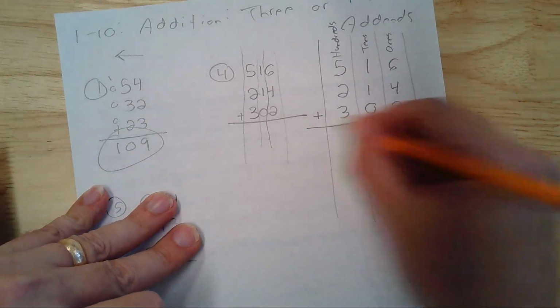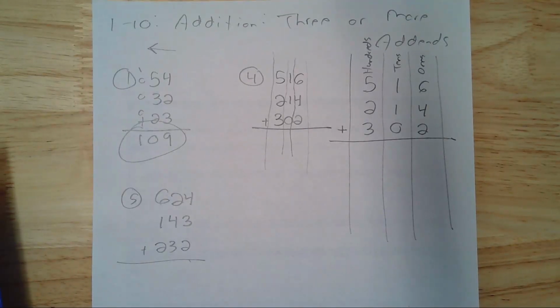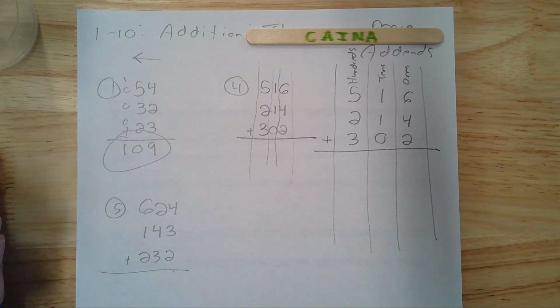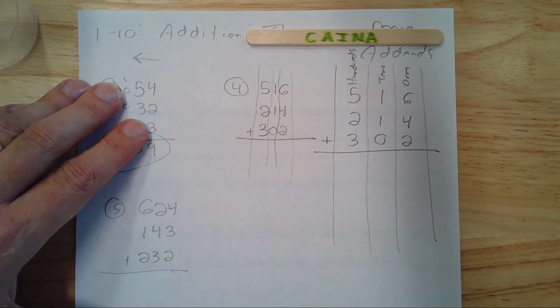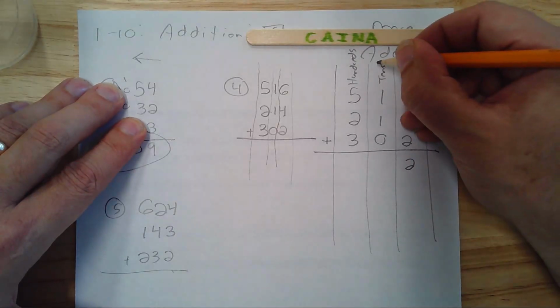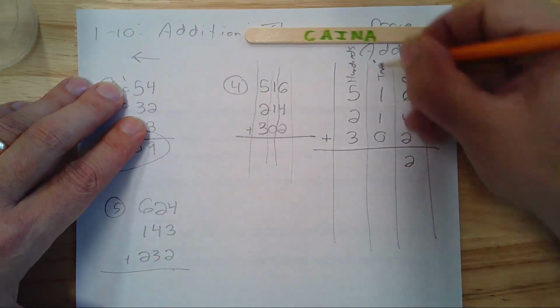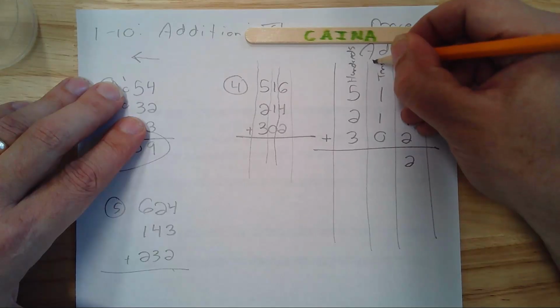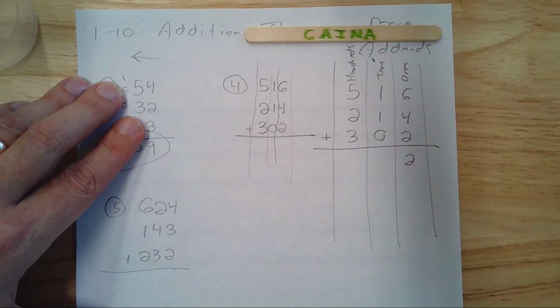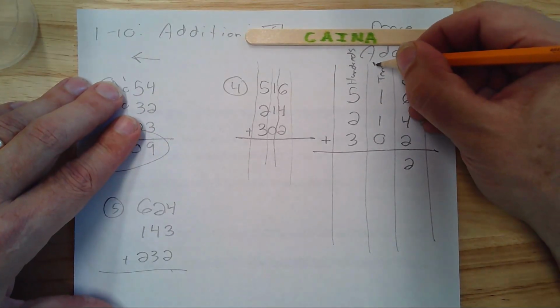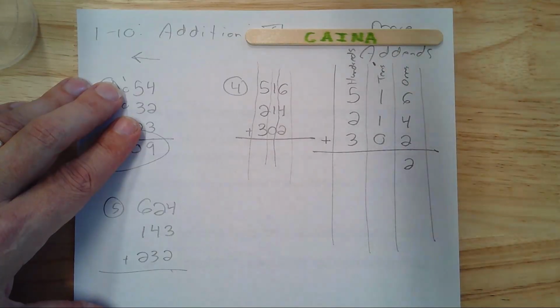I'll use my big one I made over here just because it's awesome. Kana. Okay, so number 4. 6 plus 4 is 10 plus 2 is 12. Carry the 1 over. So do you guys put it up here or do you put it down here? I put it up. I'm an up person too, but I've seen people sometimes put it down at the bottom. So we're all in agreement. We're up people around this place. Okay. Continue, Kana.